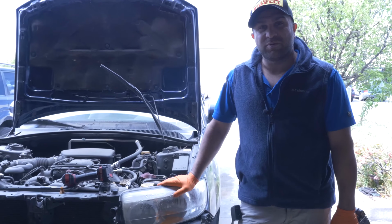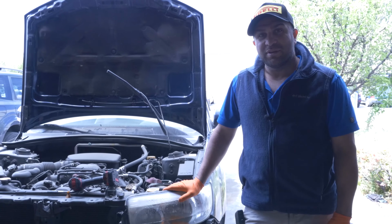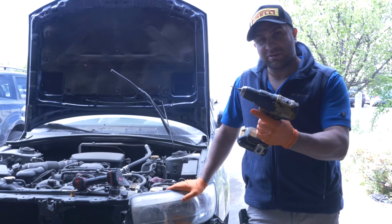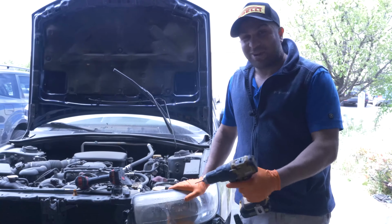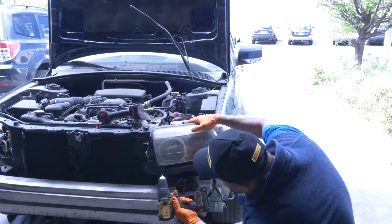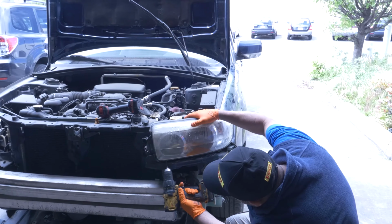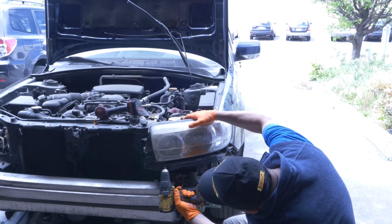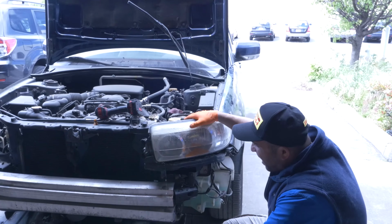I got a really cool trick on how to get the headlight water out of the '06 Forester. It's called a drill. And put a hole in it somewhere. As ghetto as it may sound, it does work. I try to put it at the bottom so it always will drain out. And you just gotta drill into it like that.